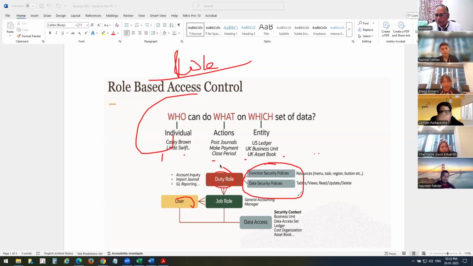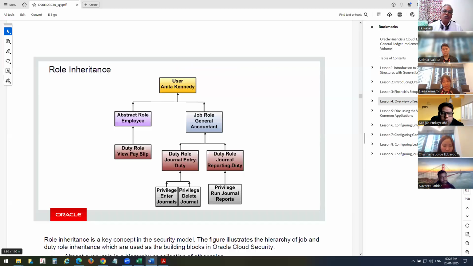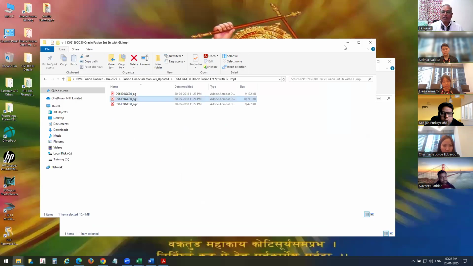I told you, instead of doing page composer at the instance level for a particular role, if you want to include some button, exclude some button, include some update, edit or delete, you can do it with the help of our technical people. Then that privilege will be converted as a duty. That duty has been converted as a job. A job can be assigned to a user. Along with this, we give the security context and data access. Right. So first of all, we will start with our first topic, user. First topic I'm going to explain, user. Who is a user?